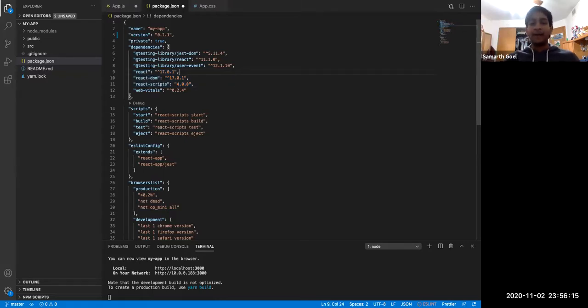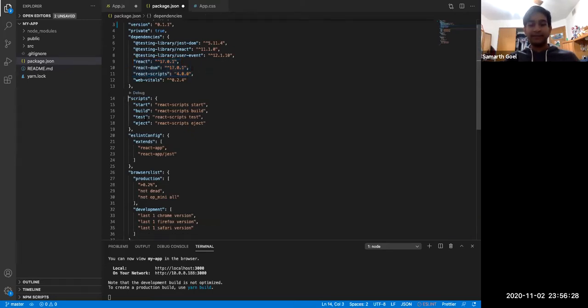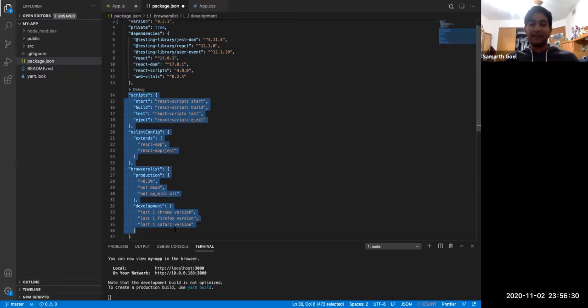And the difference with the React one is that by default, it comes with React, because React isn't different from JavaScript. We're building on top of JavaScript. So that's a dependency for our app to run. Next, we go to scripts, and all this stuff is just other information about the app. You can figure out what it means, like development, you want it to support these versions, ESLint configs. That's just for writing nice code.